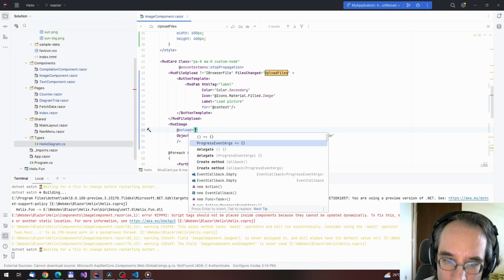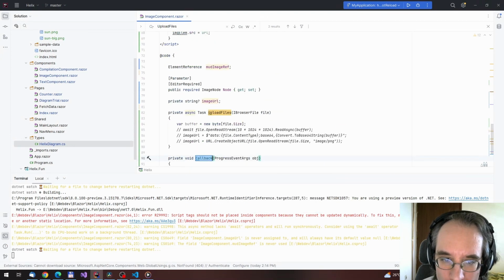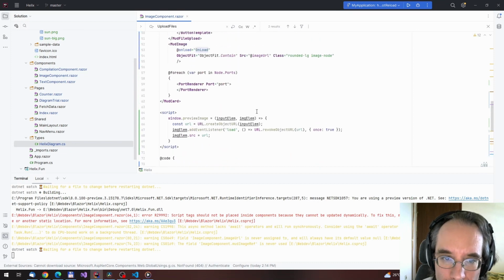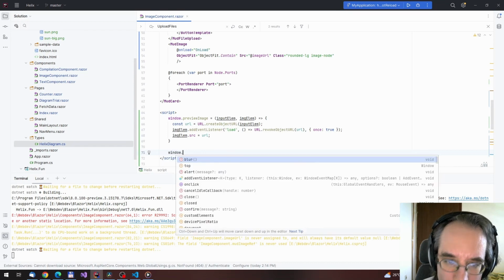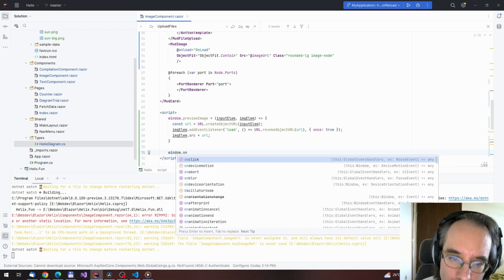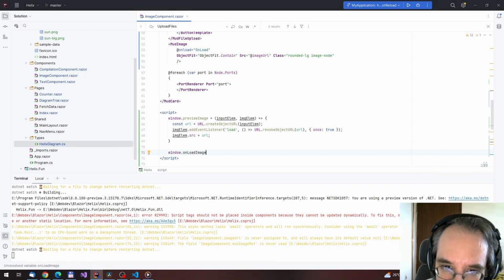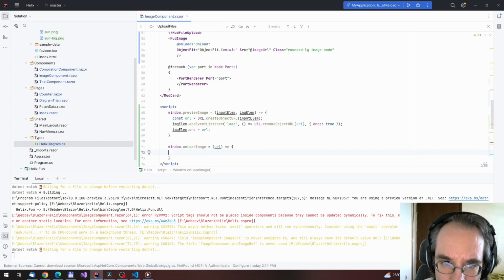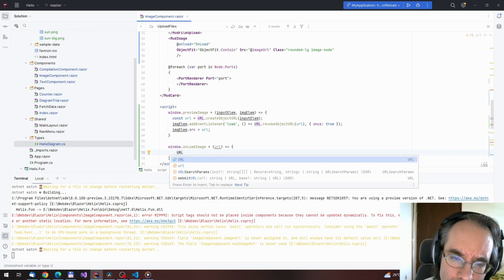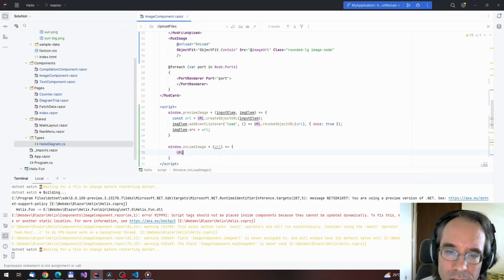Let's just go with the regular approach. Onload. We'll do what we did previously. Onload. In the script, window onload image. In fact, we don't need to do this.